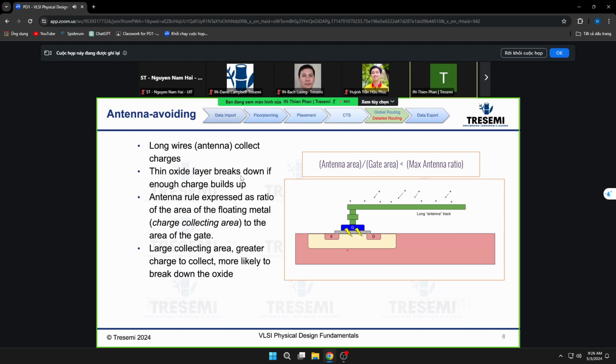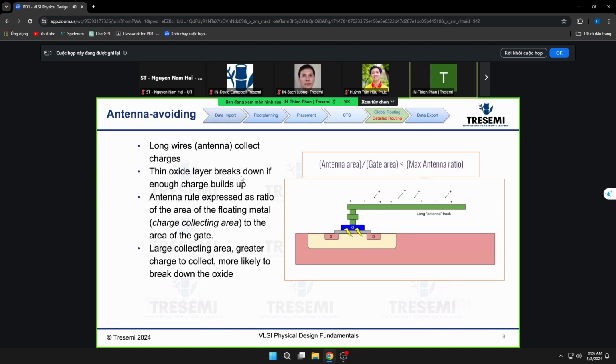So when we do layer after layer, and when we do the metal, when we build this up, some wires, especially the long wires, are going to have charge keep building up on them.